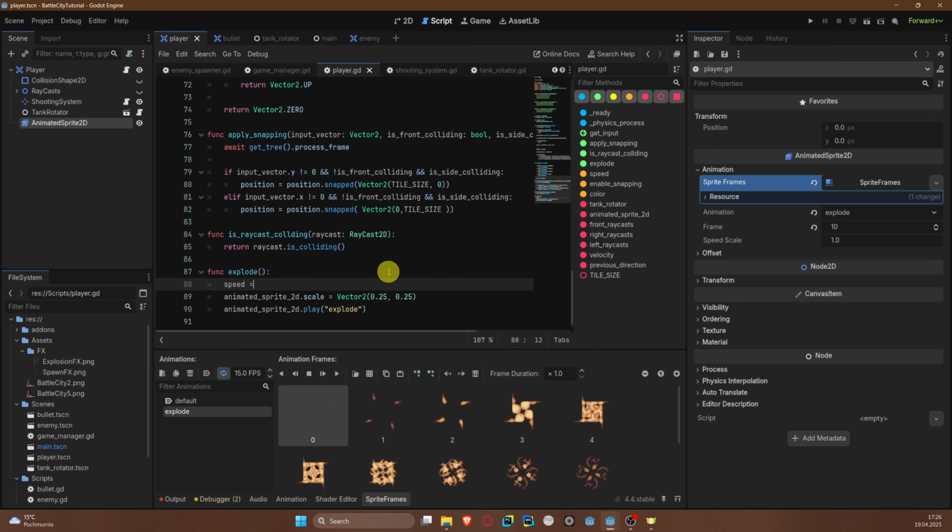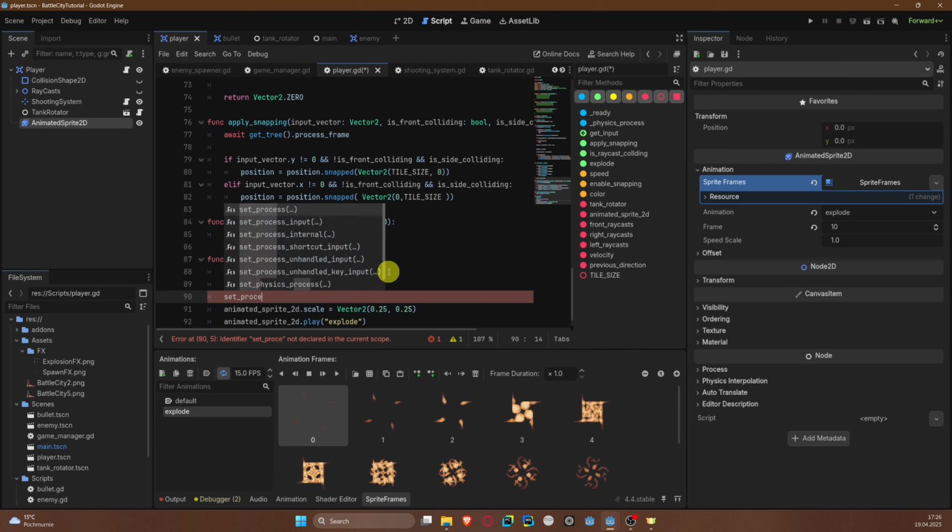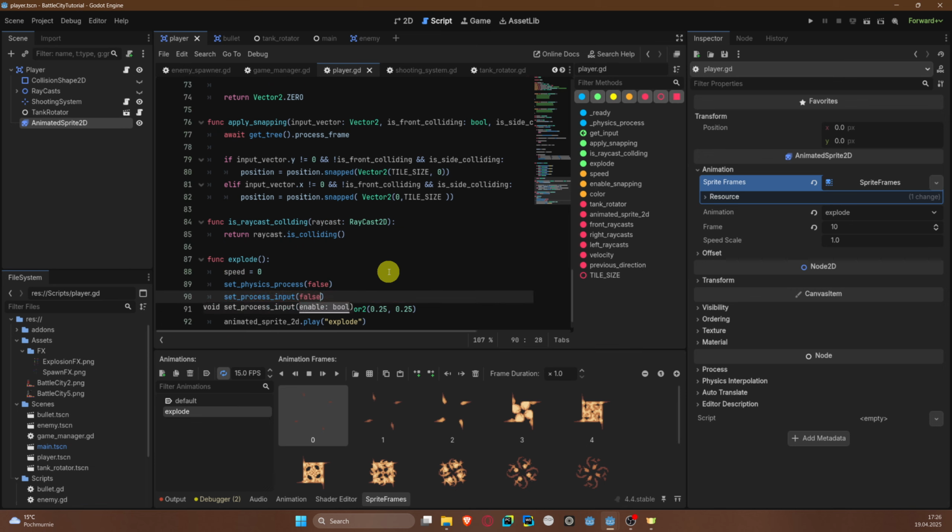So speed set to 0, set physics process to false, and set process input to false.